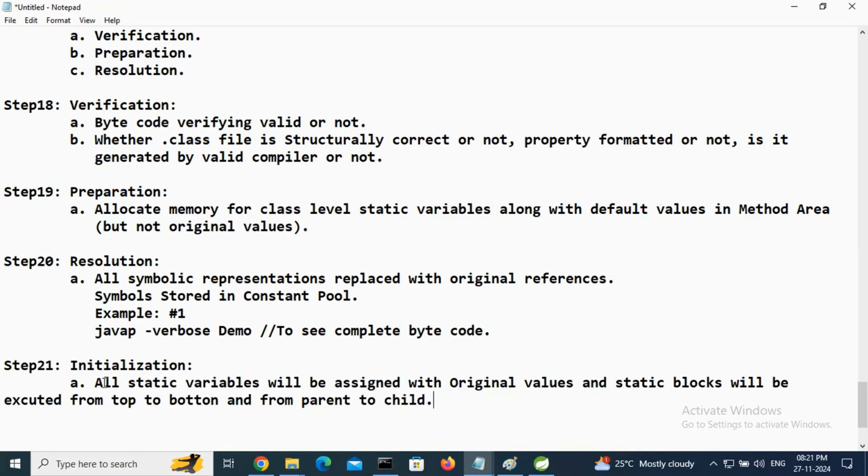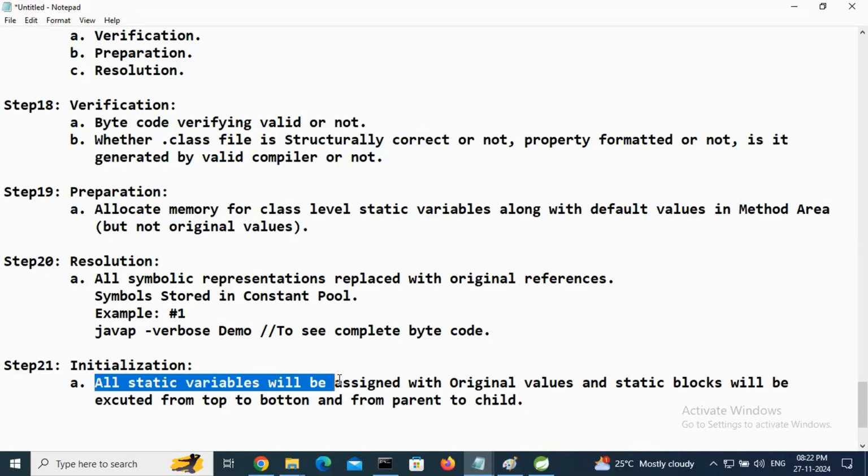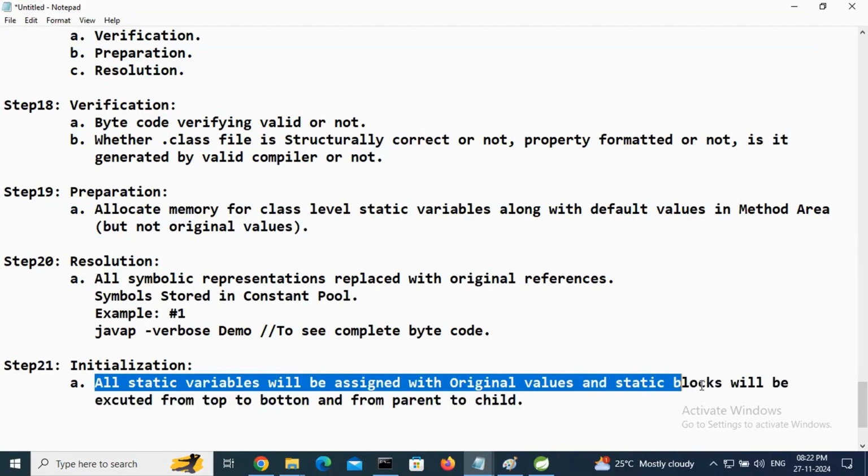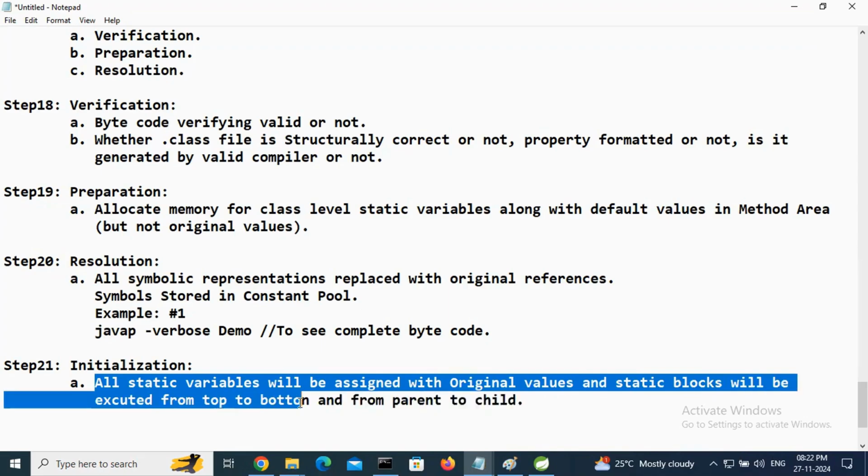See, all static variables will be assigned with original values, and all static blocks will be executed from top to bottom, and from parent to child.